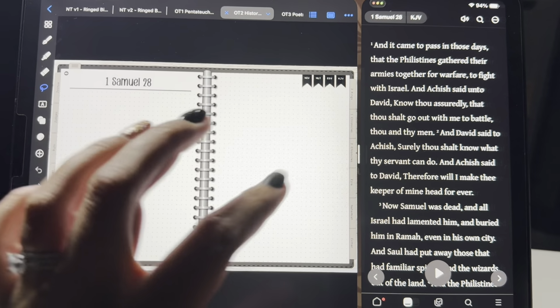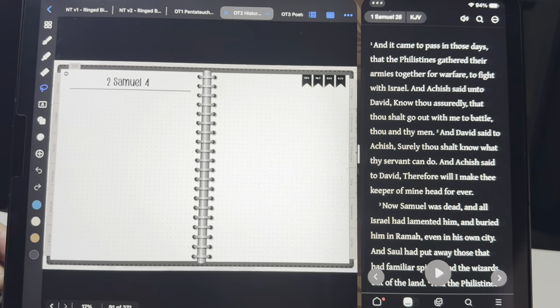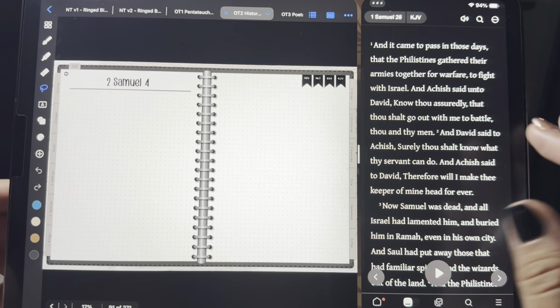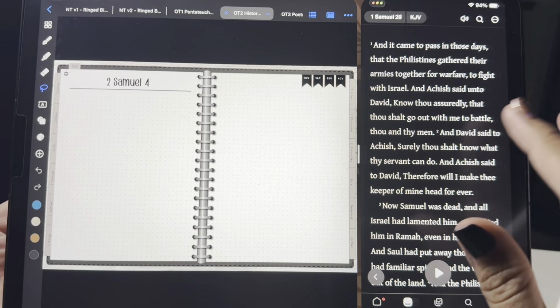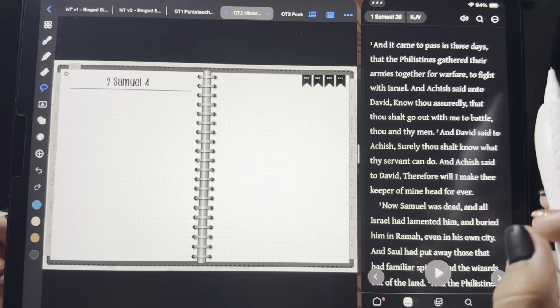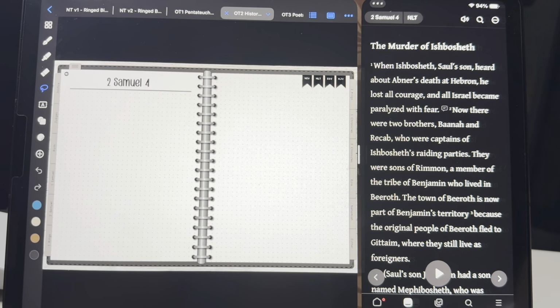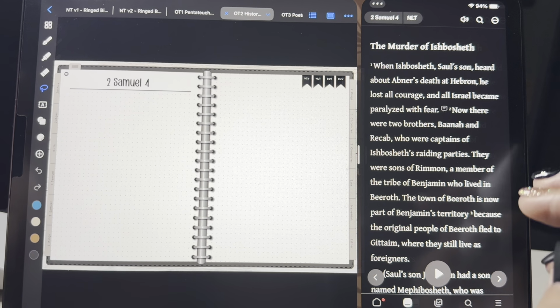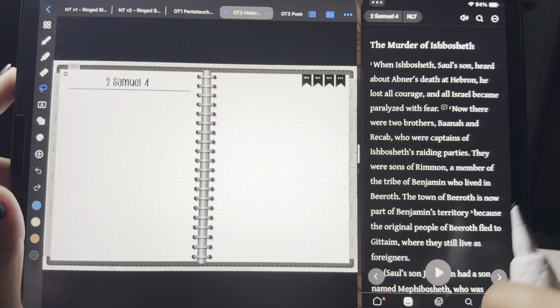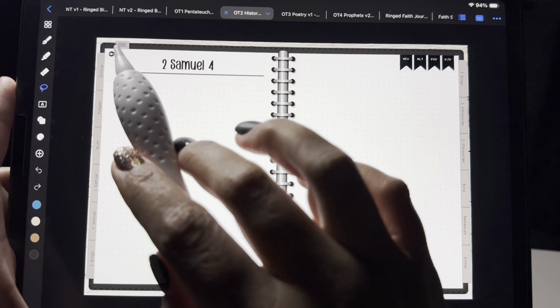Say you were going to a different chapter, and you have yours set in KJV, but if you click on the NLT, it will switch it back to NLT over here as well. All right.